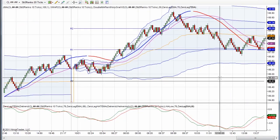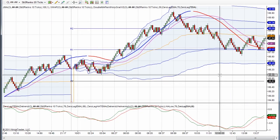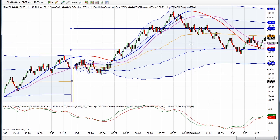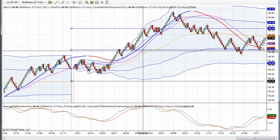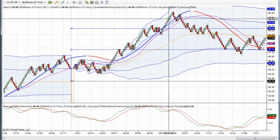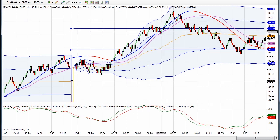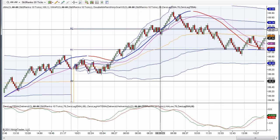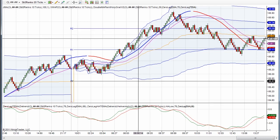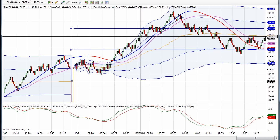And now I have a chart here of oil intraday. Same kind of Renko chart with a VWAP and moving averages and things. And it was a similar activity, but not really. It went up throughout the night, and then this is the open right here. So actually the open for oil is at 8 o'clock. This is the open over here, and this is the stock market open, but this is the oil open.